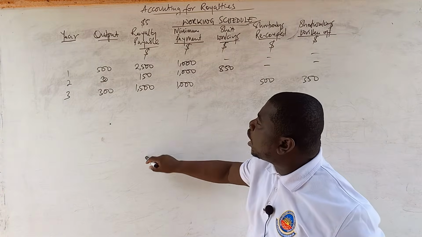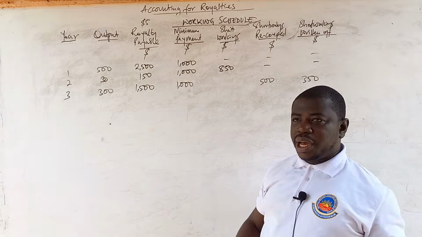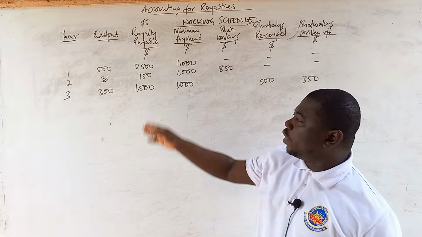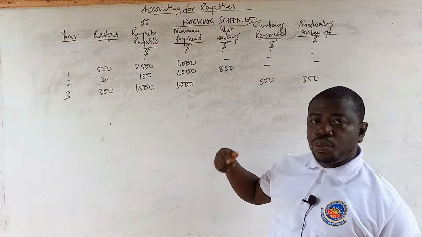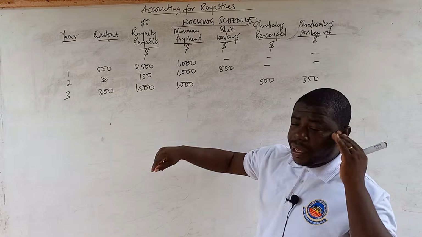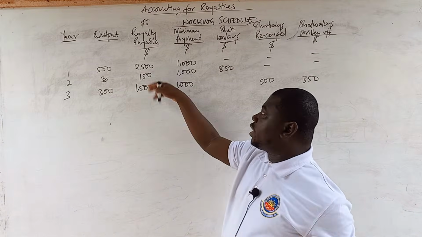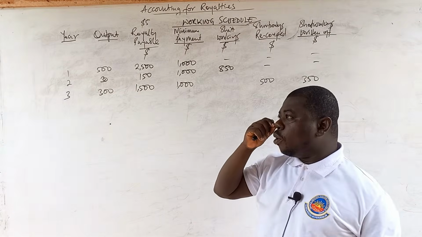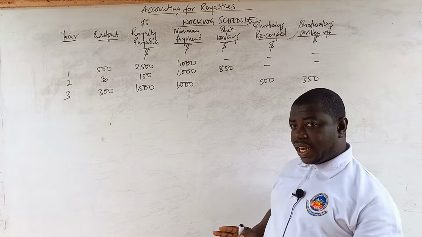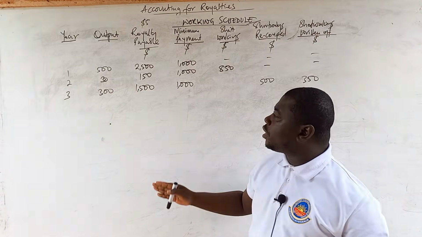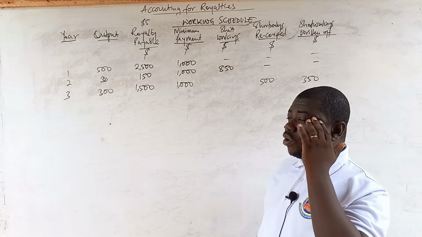So the royalty payable column will be used to prepare the royalty payable account. You debit royalty payable and then you credit the landlord account with this, because the landlord is a creditor. I told you payment is done in arrears, so any payment for each year will be done in the next year. So you credit the landlord's account in your books, and you debit the royalty payable as an expense account. I'm talking about the accounts in the books of the tenant.